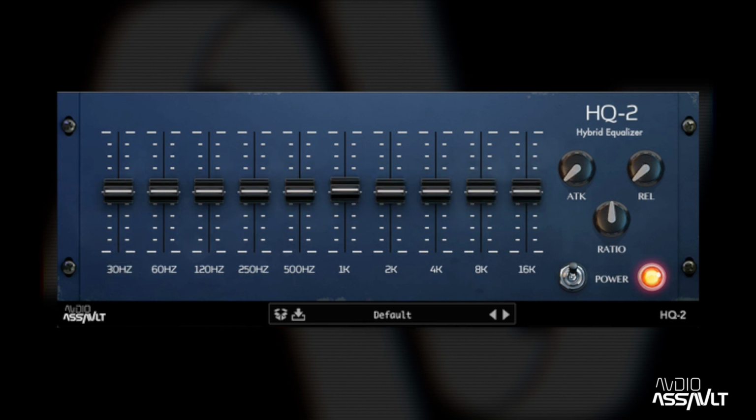For example, we can bring up the ghost notes of the snare by targeting the fundamental frequency, which is found above 200 Hz. By boosting the 250 Hz band, we lift the ghost notes in a natural sounding way while solidifying the low end of the snare. An additional boost at 8K can bring out the sizzle of the snares, which can help the snare cut through the mix.